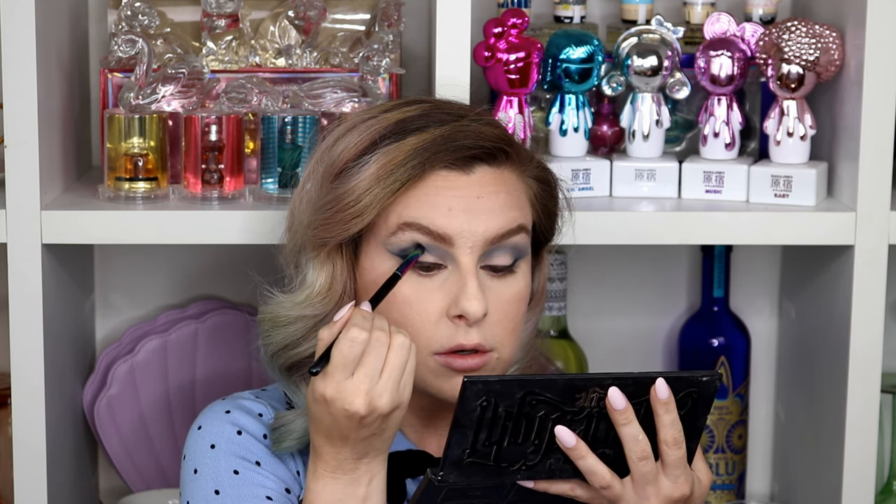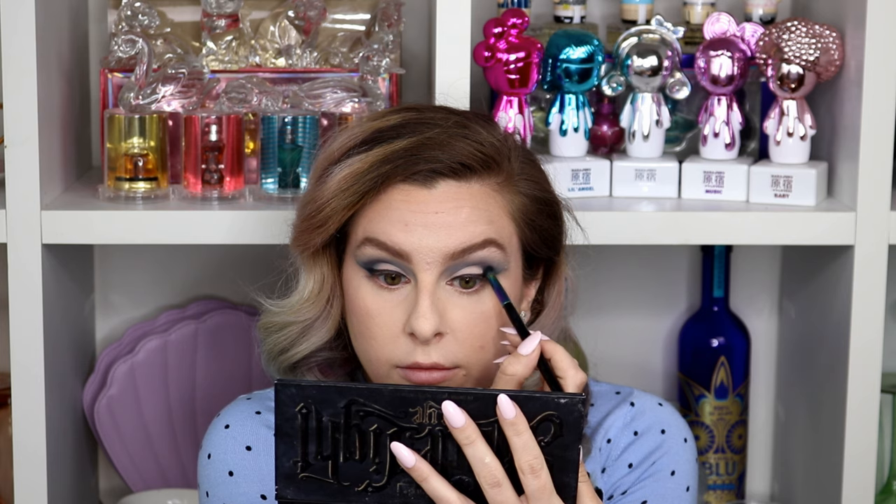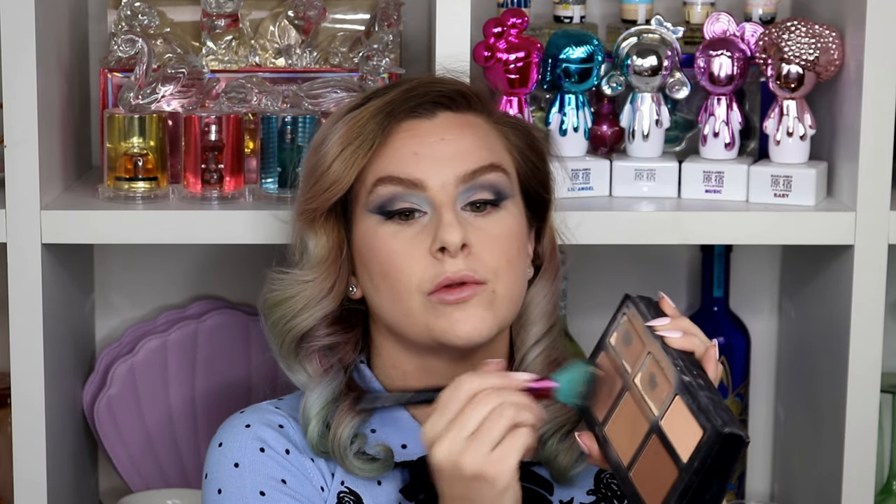Using the Spectrum V06 brush with whatever's left on it and just buffing that up. Then going back in with that brush and into the black to connect it a little bit more. There's no such thing as blending too much. Going in with my Shade and Light face palette again — I just want to bronze this up a little bit more, as I lost a little bit of colour with the blue eyeshadow.